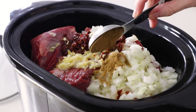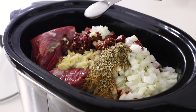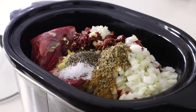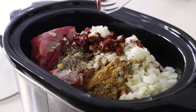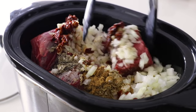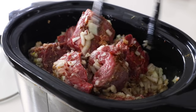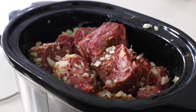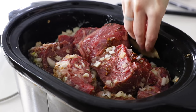Then it's time for the dried spices: one tablespoon of ground cumin, half a tablespoon of dried oregano, two teaspoons of salt, one teaspoon of cracked black pepper, and one quarter teaspoon of ground cloves. For the liquid base, add three quarters cup of beef stock. You'll also add three bay leaves, but before adding them, use tongs to mix everything together in the slow cooker to distribute all those spices and flavors around the beef chunks. Then, to ensure the bay leaves simmer in the liquid and don't just end up on top, press them down the sides.